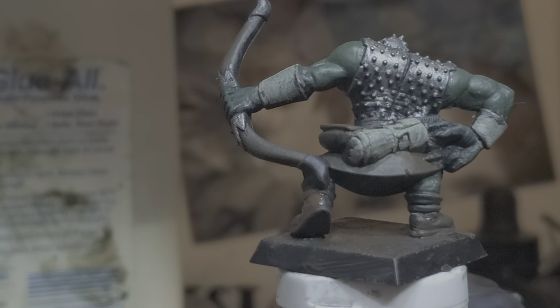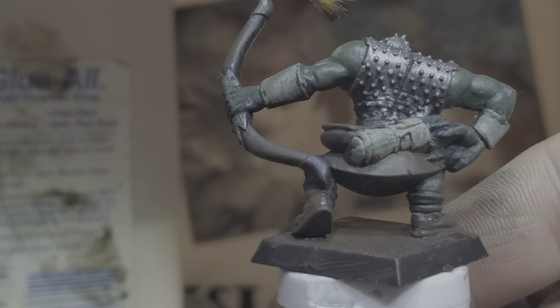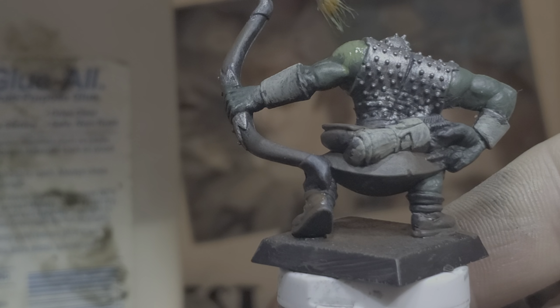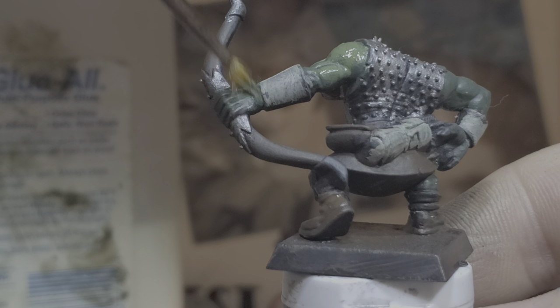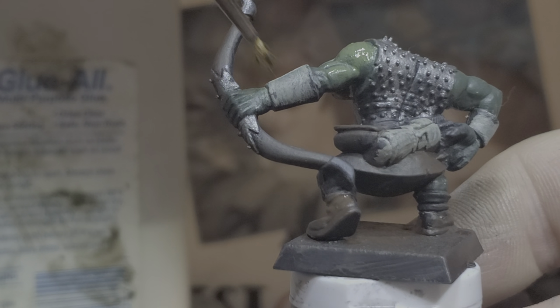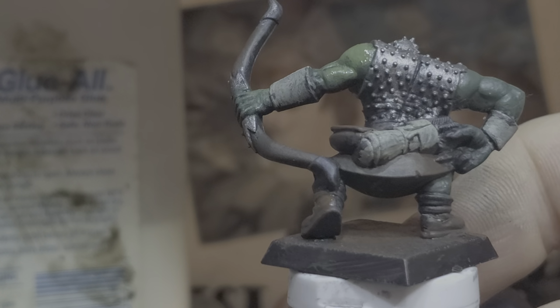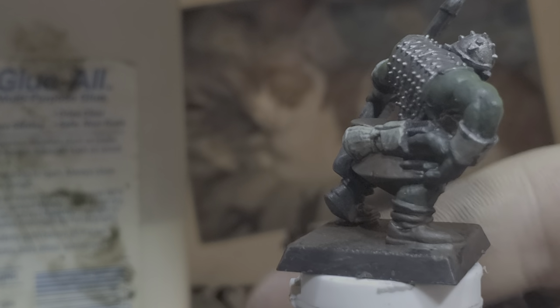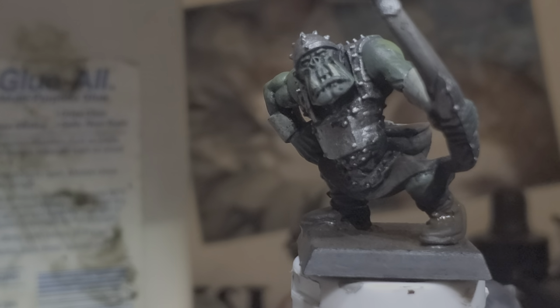Because you want to think of it from the tabletop. Now, this is a really close-up look at the model, but what you really should do is take the model and hold it a good arm's length in front of you, because that's the closest you'll likely look at it from the tabletop. But yeah, you just want to slap on the areas that light would hit most. And any areas that you would think would be shadowed, just leave the dark green. It's a highlight thing.